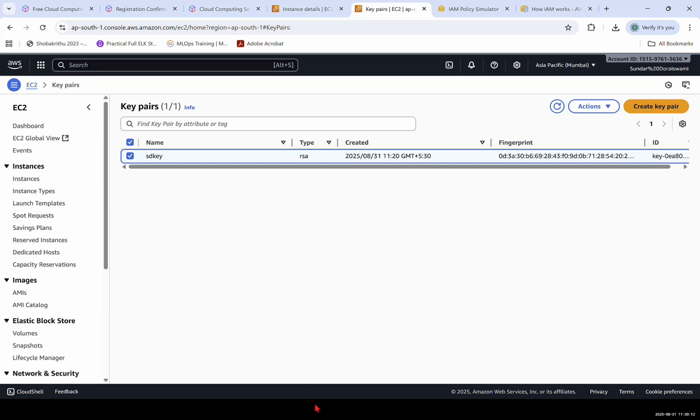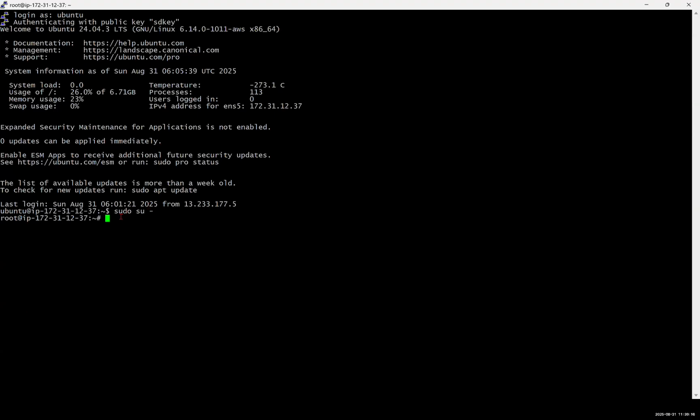Okay, cool. Now going back to PuTTY. So I'm root here. Earlier when I was trying to install, it was not installing. So I'll just say apt install. Let me say Tomcat. It's not able to find it.